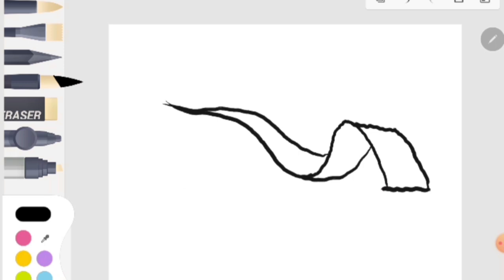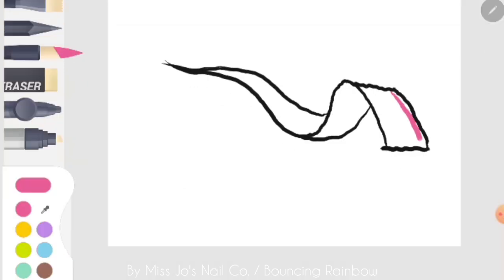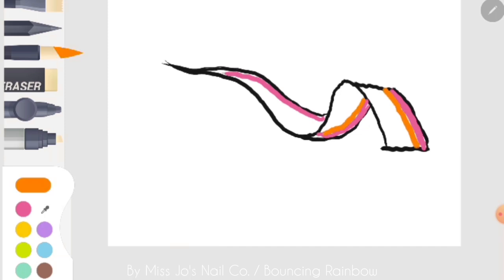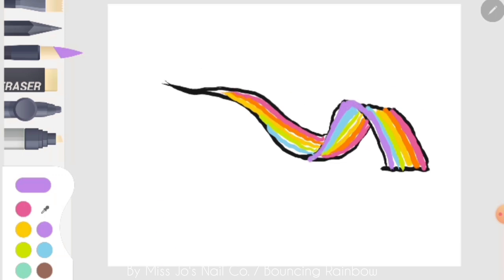I don't know why I'm trying to explain this. This is what I drew in pencil on the nails. And then I drew a line halfway between each of those sections, so I knew that three colours needed to be in one half and three needed to be in the other. This set, in my mind, was going to be great. I didn't enjoy doing it. I didn't enjoy editing it. And I don't know — hopefully I'll at least enjoy the voiceover. Or you will. This is how I'm doing it there, and obviously the middle section, the colours go back to front because that's the underside of the rainbow. I hope it translates well as I'm doing it on the nails.